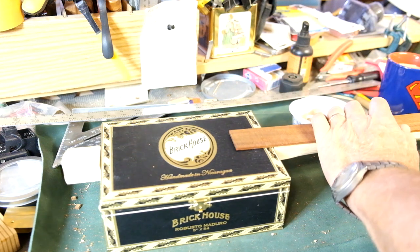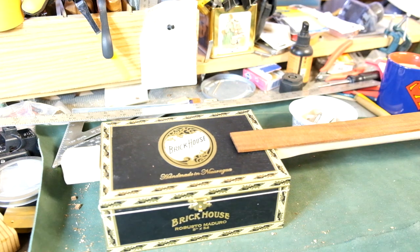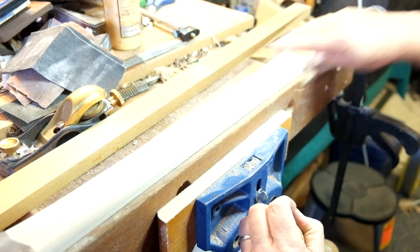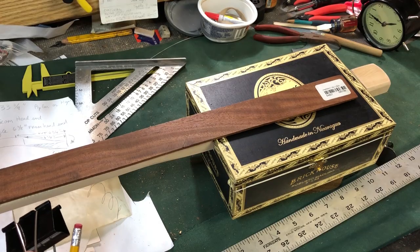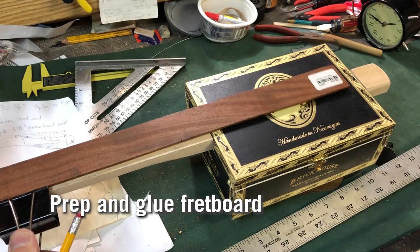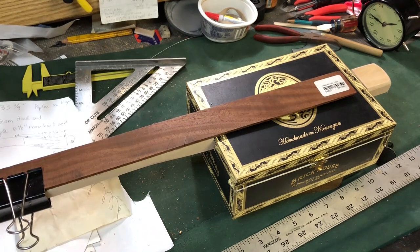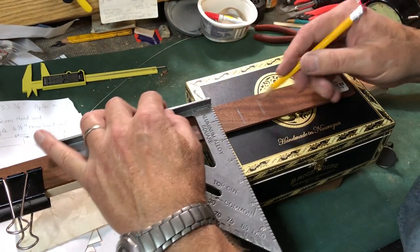Ooh, very exciting. Let's quit talking about it and glue it up. Put this in place with a clip. There we go. Cut that off square.